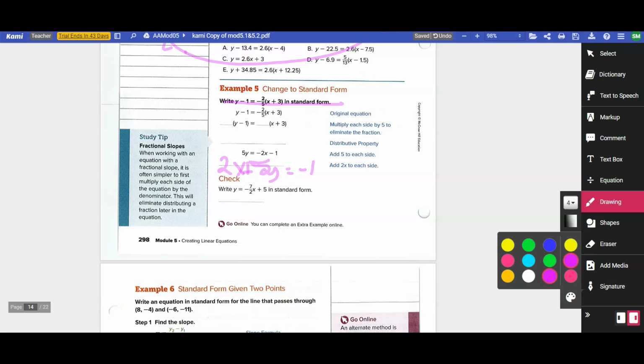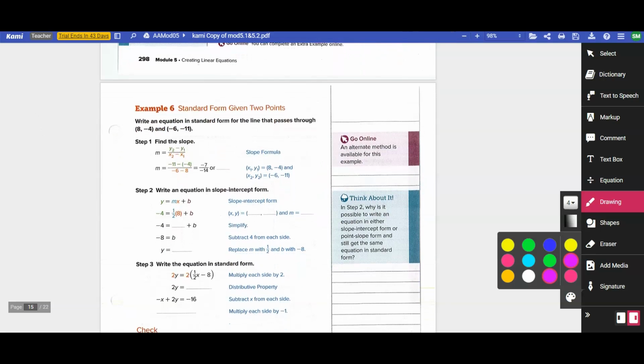Then you have to go ahead and simplify that to make it into from point slope form to standard form. Don't forget our standard form is ax plus by equals c, where c is a constant, and a has to be positive, it can't be negative. So that first value cannot be negative. You have to maneuver it that way. Go ahead and do your check.